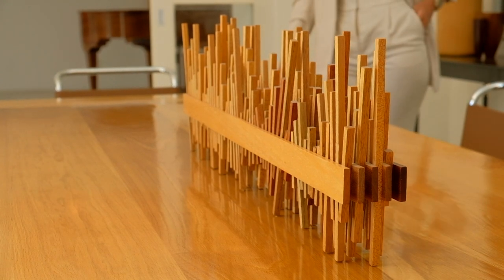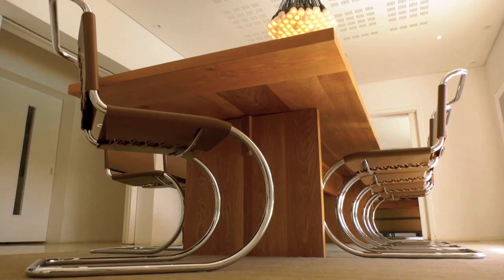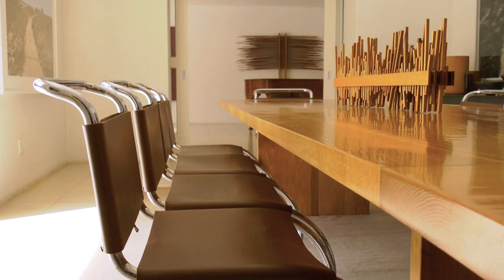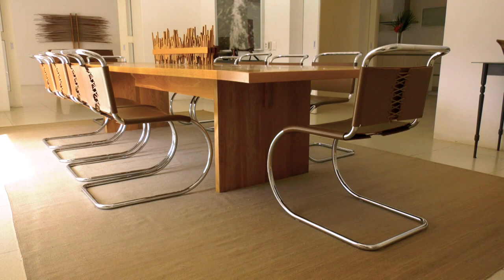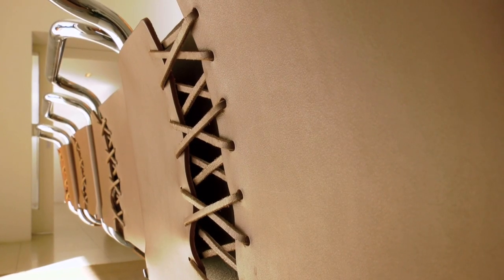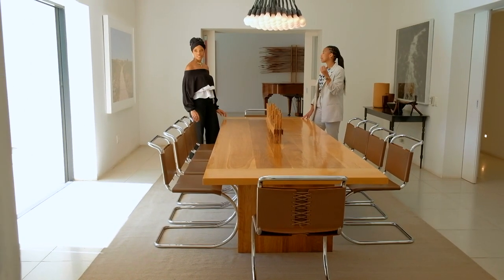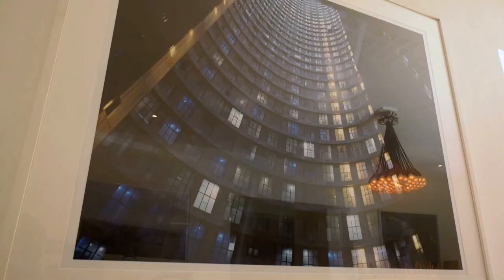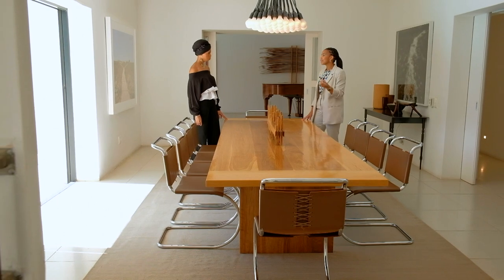Guli, this is such a beautiful dining room — tell us how does it fit into the overall aesthetic? These chairs are very much underpinned by the Bauhaus style, but what mid-century modern did is take the Bauhaus style and relax it a bit. You've got gentle curves and a mixture of materials — leather mixed with metals. Another element that ties in well with the mid-century modern brief is this very iconic artwork by Mikhail Sabotsky, a South African artist. It's the interior of the very famous Ponte Towers, and this beautiful iconic image brings in those geometries from the Bauhaus and adds texture to the space.